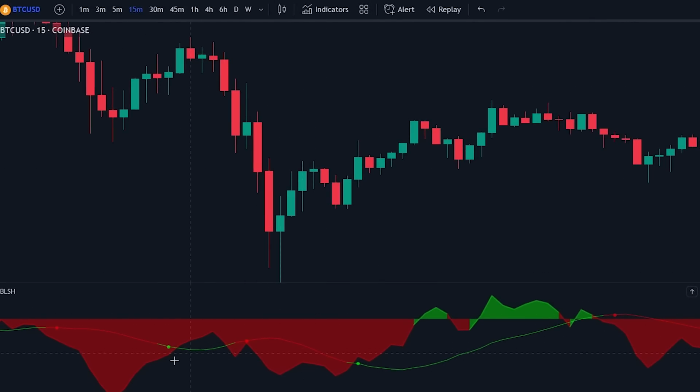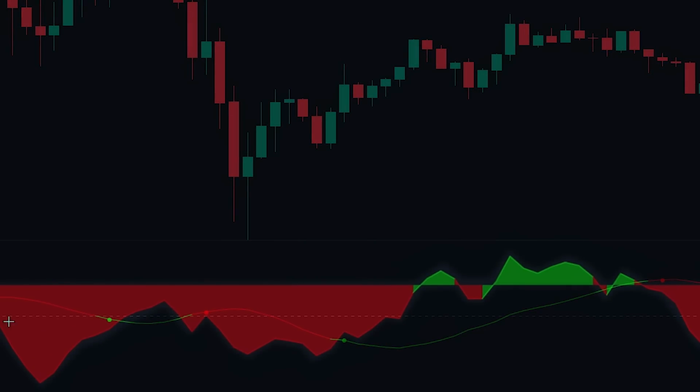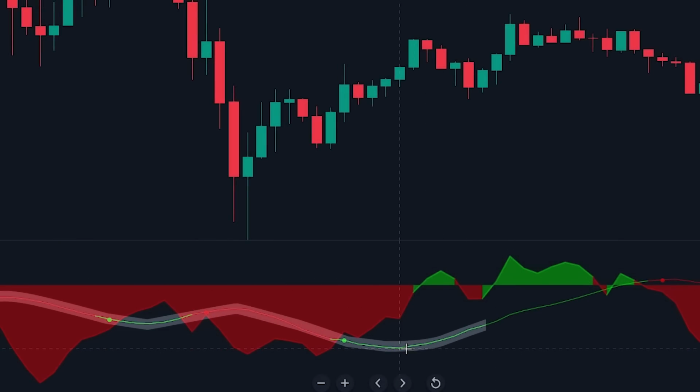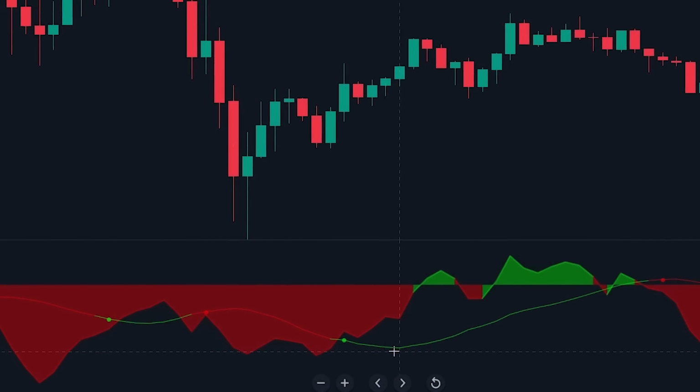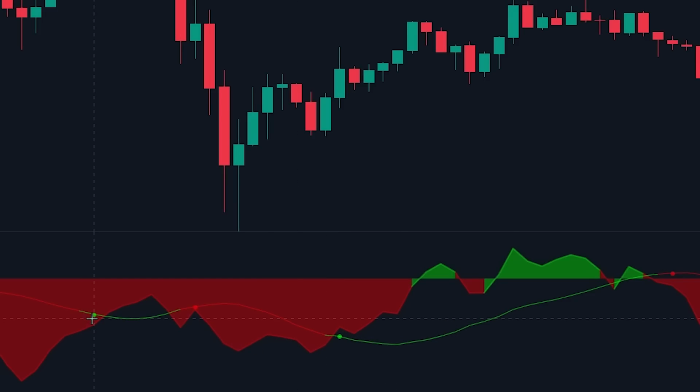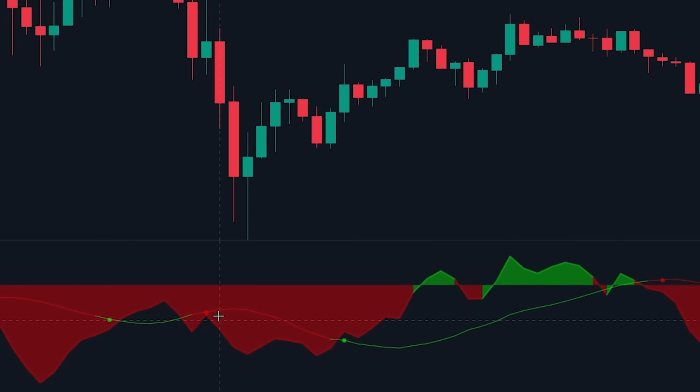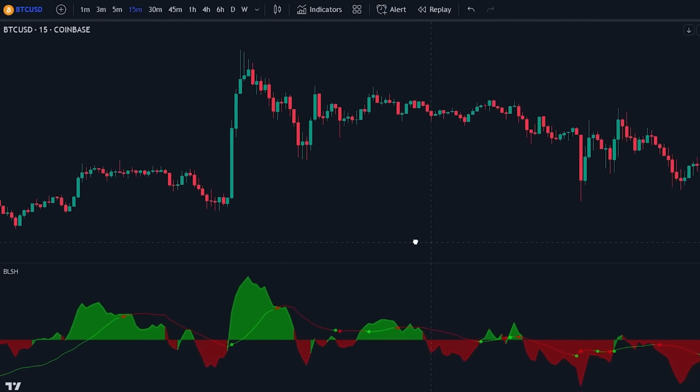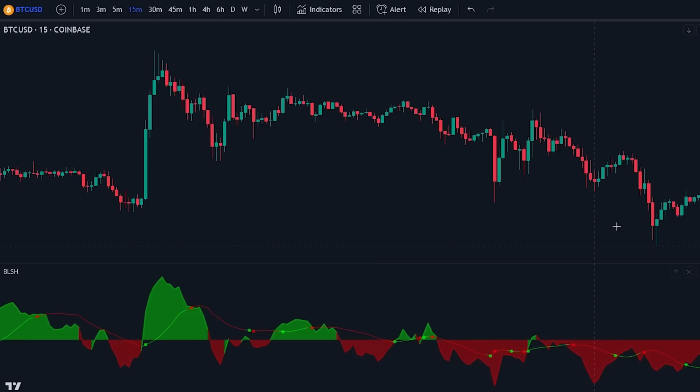It consists of two main elements, the composite, which is the red and green colored area. Then we have the line with the crossover signals, which represents the MACD. Each dot represents a buy or sell signal based on if it's green or red. However, we will only consider it a valid buy or sell signal if the color of the dot is the same as the color of the composite area. As you can see, the indicator is already quite profitable, however, it has difficulty respecting the larger trend.